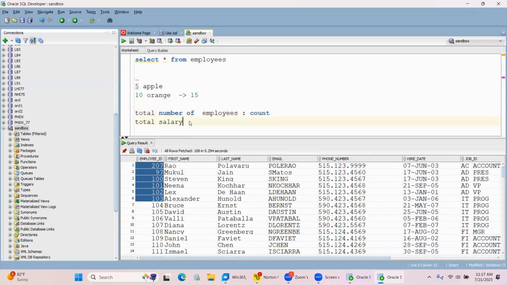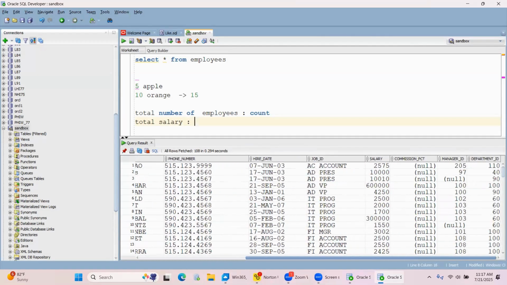And then when you are going to do total salary, what you will do? Sum. So here you have to add it up, right? Now you will not count, right?